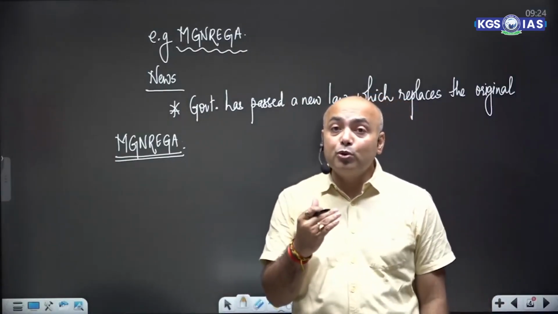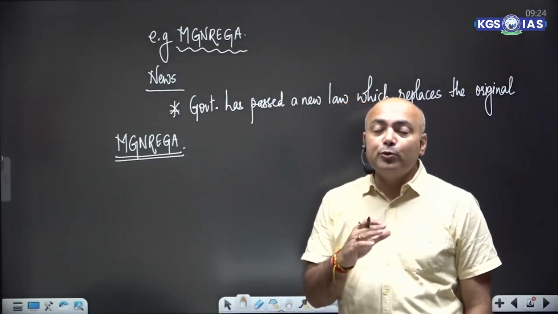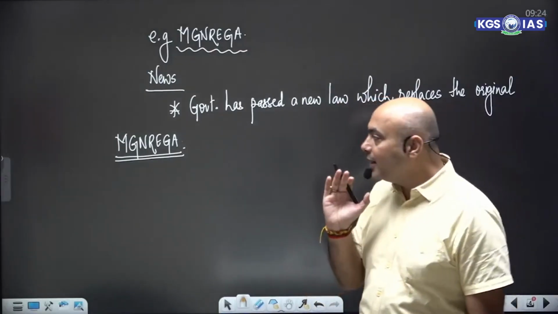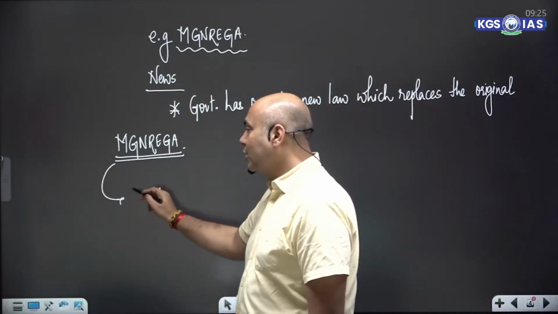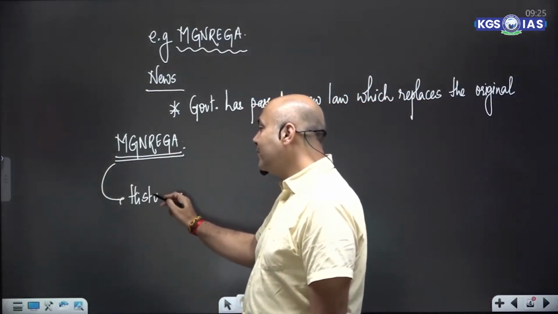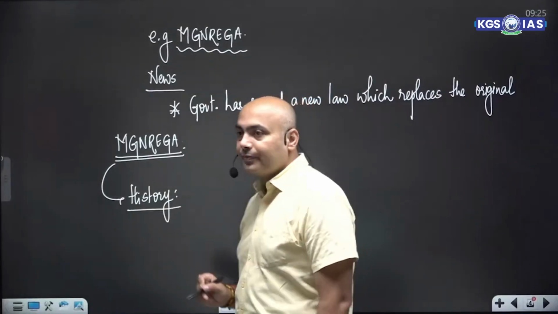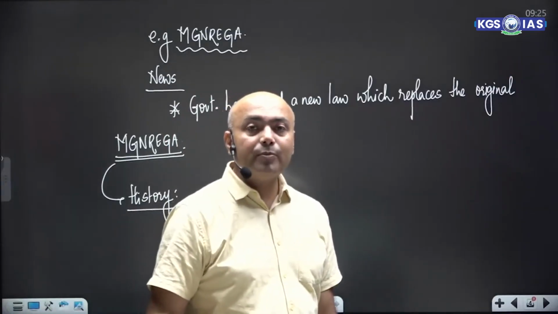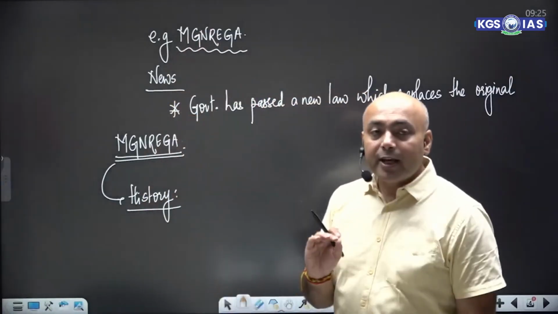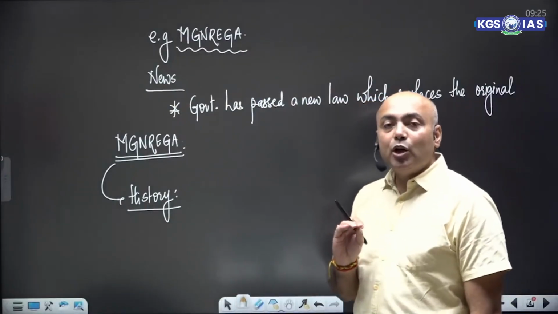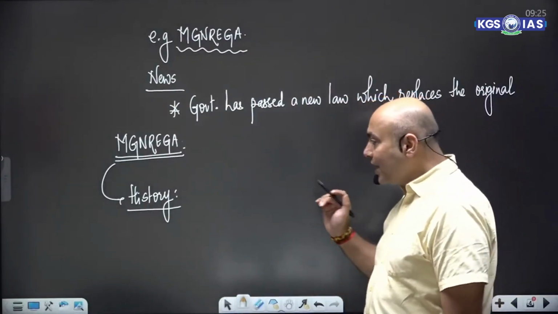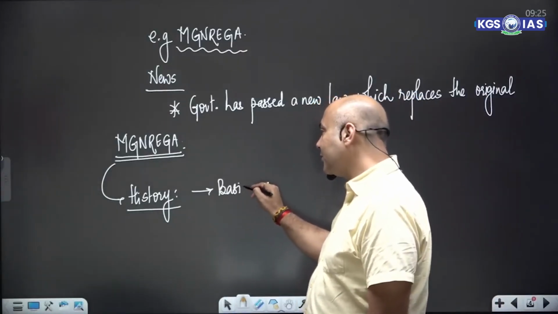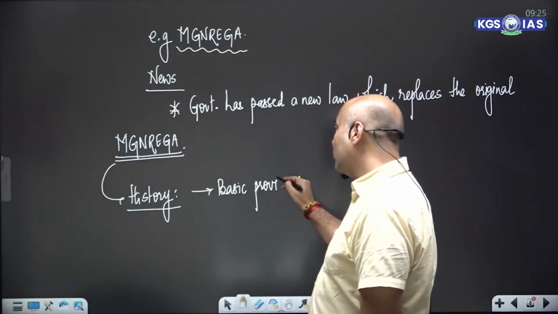So what are we supposed to do now? Now what we are supposed to do is know each and everything about the MG Narega, starting with the historical part of it. We will start with the history of it. And the history of it meaning what? History does not mean that we start from 1950. No. History of it meaning we start with the basic understanding of when the law was initiated and what were the basic provisions. We start with the basic provisions part. Okay?